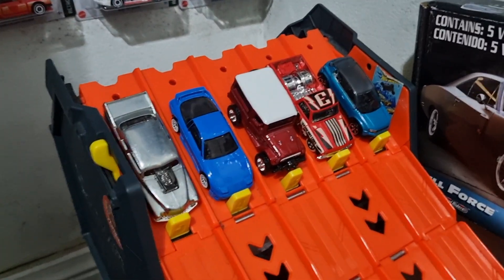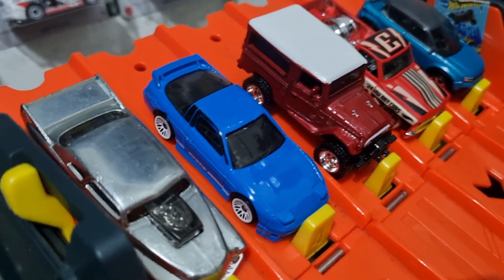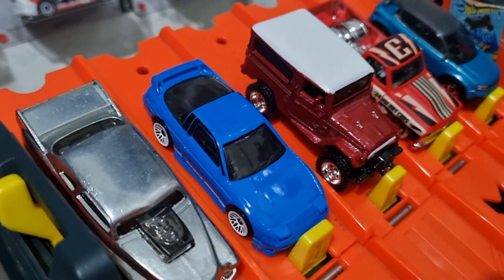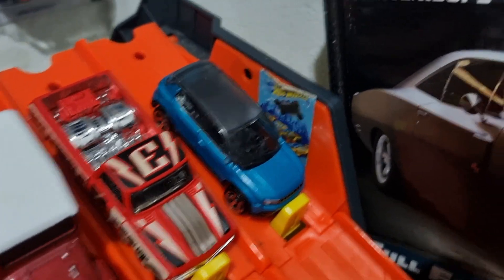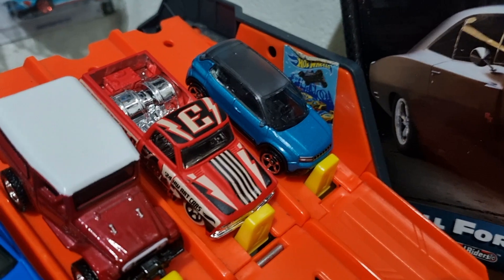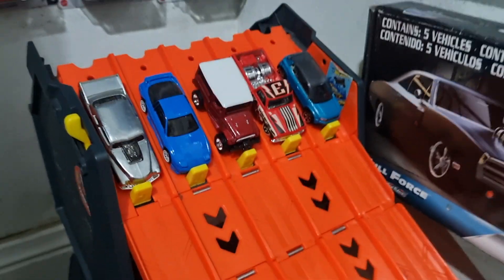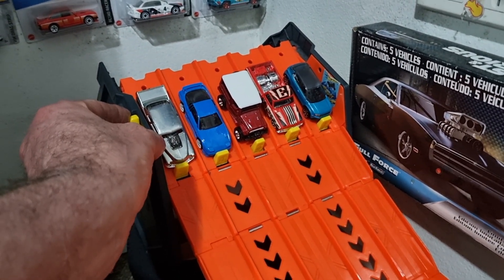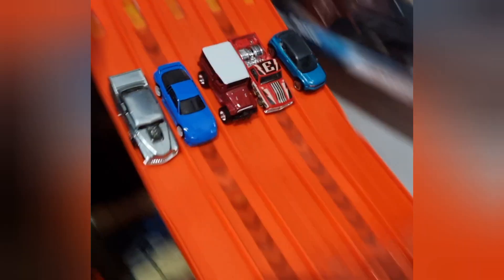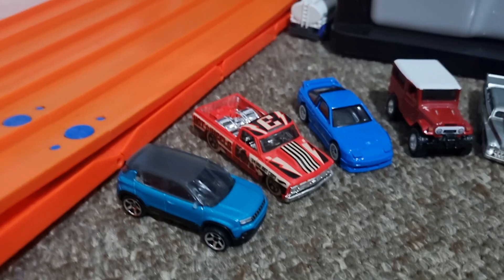Race three and daddy's got more cars in this one — three for him. We start with the Toyota Landcruiser FJ43 in lane three, a '96 Nissan 180SX Type X in four, and a '49 Dragmerk in five — they're all debutantes. The only debutante for Toby is a '23 Jeep Avenger in lane one, and he's got a '67 Chevy C10 in two. Let's see who's quickest — can daddy get a car into the championship race? Oh look how close the Toyota Landcruiser was! Too close for a premium — Toby's cars just keep on winning.